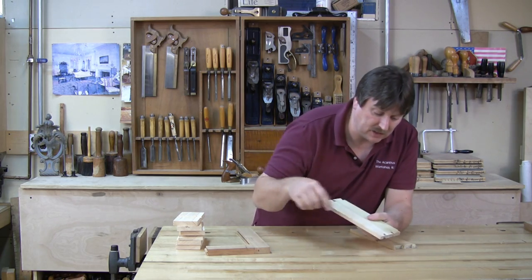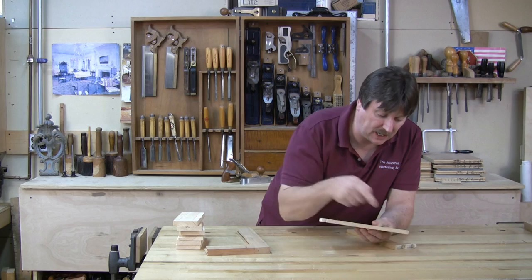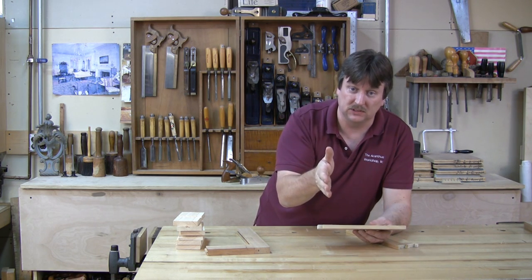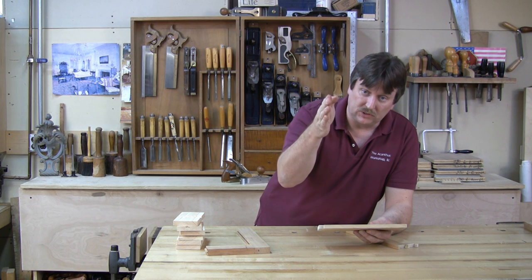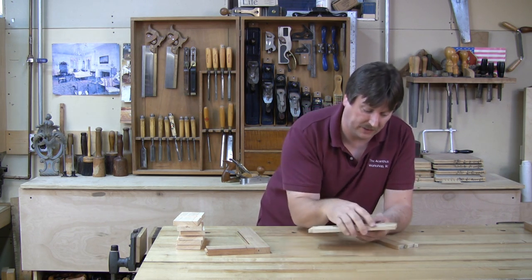If we then look at the tails, we're cutting across, and theoretically, this surface right inside that angle on the dovetail is not actually side grain. It's slicing through those fibers at a slight angle. We are elongating the cut. It's got the end grain, but we're also slicing through it at such an angle that we're actually picking up a little bit of the side grain on there.